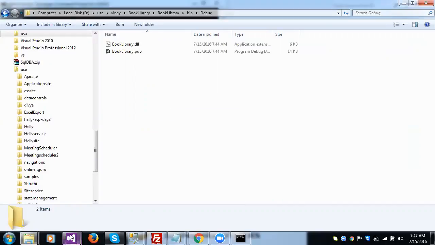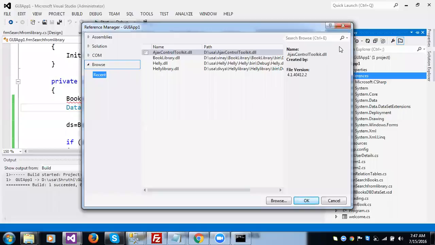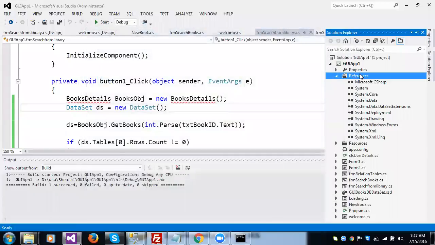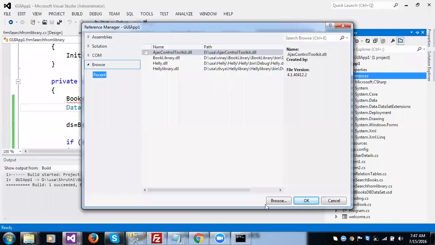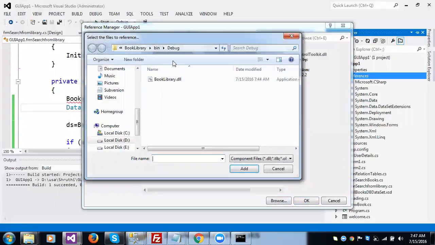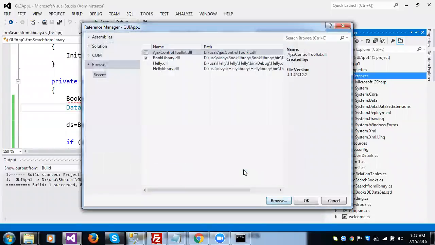Refresh. Now we can add. Earlier we had not added it to the shared library. Now we added. Right click, add reference, select browse. Now click on library.